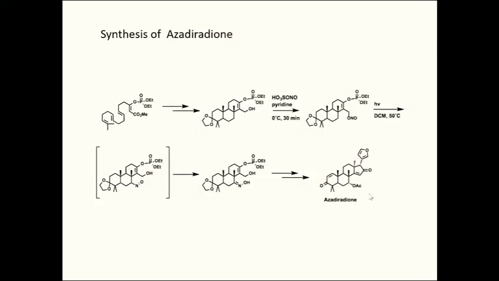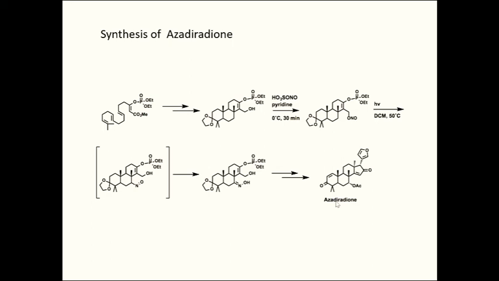Let's see the next example. The next example is the synthesis of azadiradione. In this there are a few steps for the formation, and our interesting compound is this. From this we are going to form azadiradione, which is a very important compound because it is effective against inflammation, peptic ulcer, mycobacteria, diabetes, cancer, malaria and more, along with other activities like bone cell differentiation as well as antifungal activity. So I can say it is a very important compound.